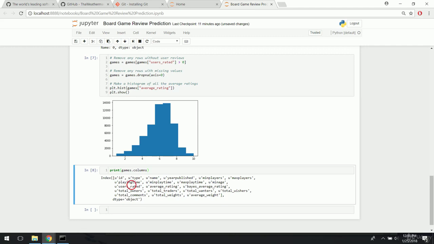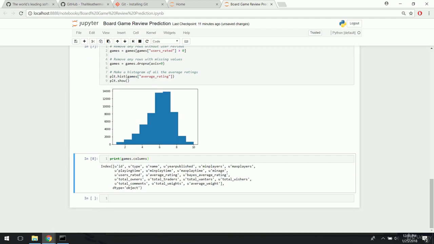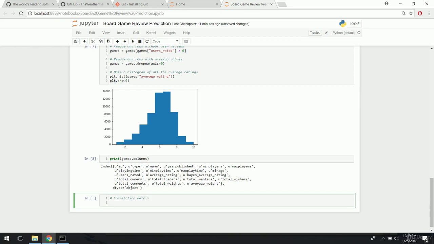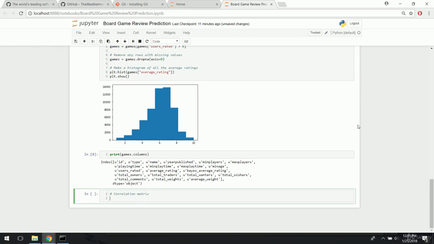The ID column doesn't really tell you any useful information about the game since it is assigned arbitrarily. However, you might get some biases, and it might result in actually overfitting if you include IDs in your machine learning training data. But for now, let's develop a correlation matrix. So what this is going to do is tell us if there are some strong correlations between some of these parameters in our data set. So we're going to use Seaborn for this, and this is a really cool way to do a correlation matrix. We've done it slightly different in the past, but this is a new way, so we'll see how this works.